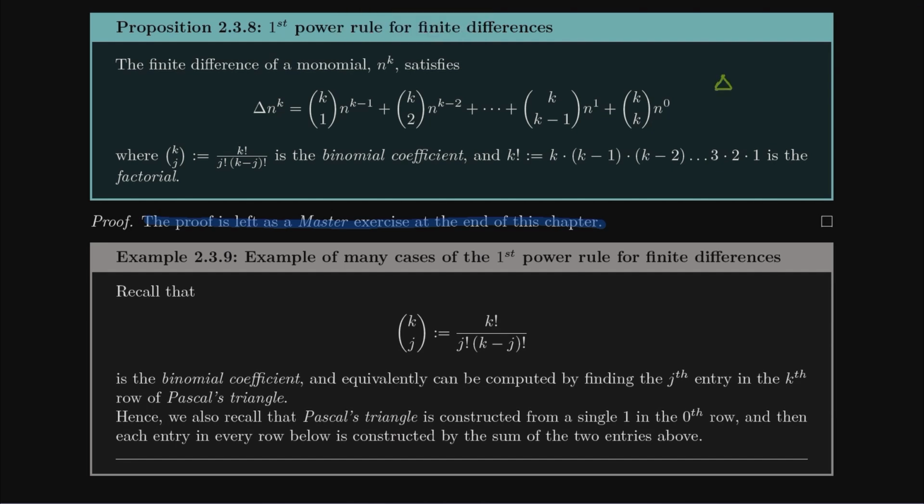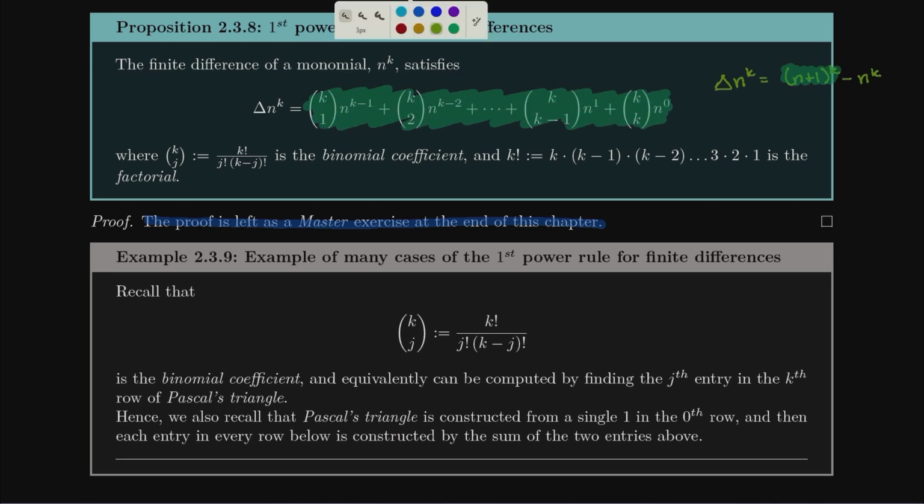You should be able to get there yourself by just thinking about what this would actually mean: n plus 1 to the kth power, and I'm going to subtract n to the kth power. You just go right ahead and use the binomial expansion on n plus 1 to the kth power. What you're going to get is exactly this. That's kind of the point of the binomial theorem.